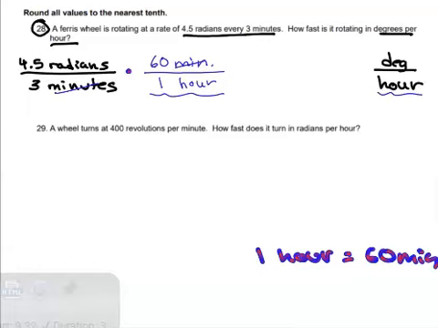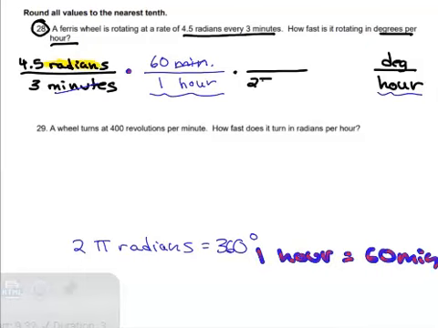So for radians, 1 full circle in radians is 2 pi. And that is equal to 360 degrees, right? Because 1 full circle in degrees is 360. So if I put radians over degrees, and I'm talking 1 full circle over 1 full circle, that should be good. I have radians on the top over here, so I want radians on the bottom here. So I'm going to put 1 full circle of radians, which is 2 pi, and then I'm going to put 1 full circle of degrees on top.